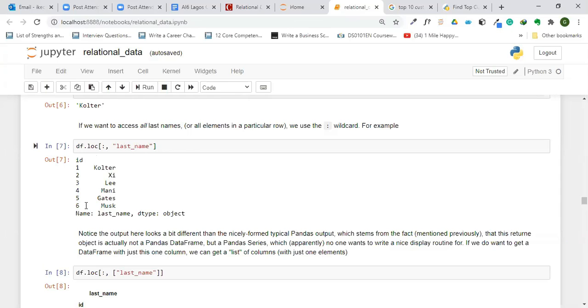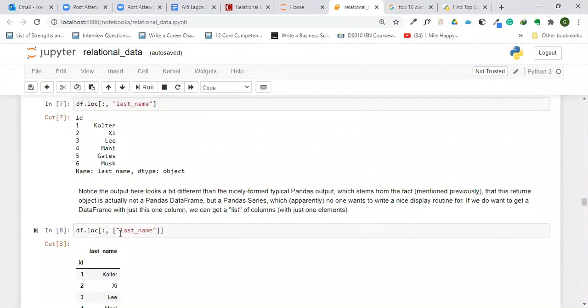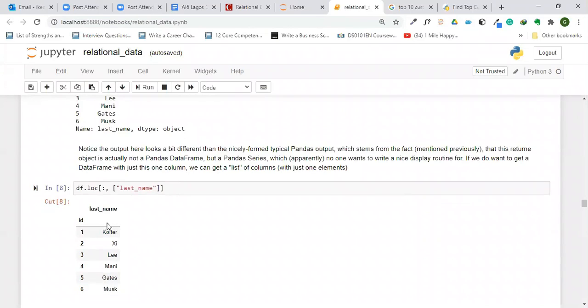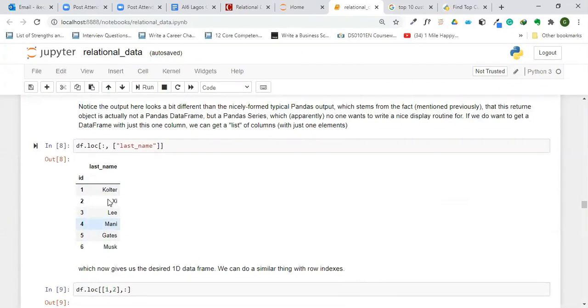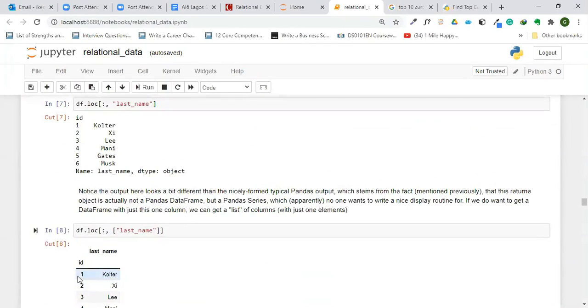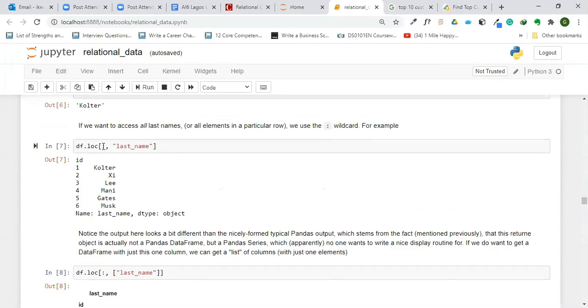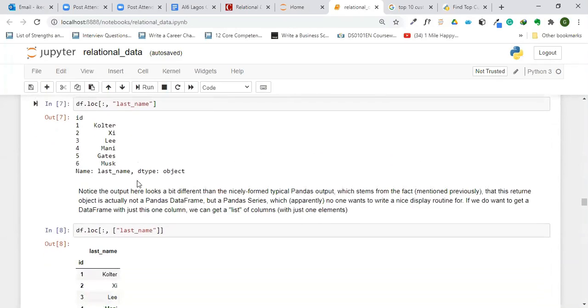That's why this particular command returns a series object. While if you put the column last name in square brackets, it returns a pandas data frame that gives you the ID and the last name. So you say all rows for this particular column.